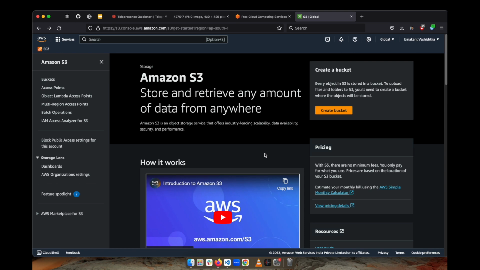Okay, so let's start with the first part. In this part, we'll understand about S3, and we'll also do some setup. So first of all, what is static content? Images, PDFs, audios, videos, etc. are all static content that do not change very often. They are stored in a file server and served through some unique URL.